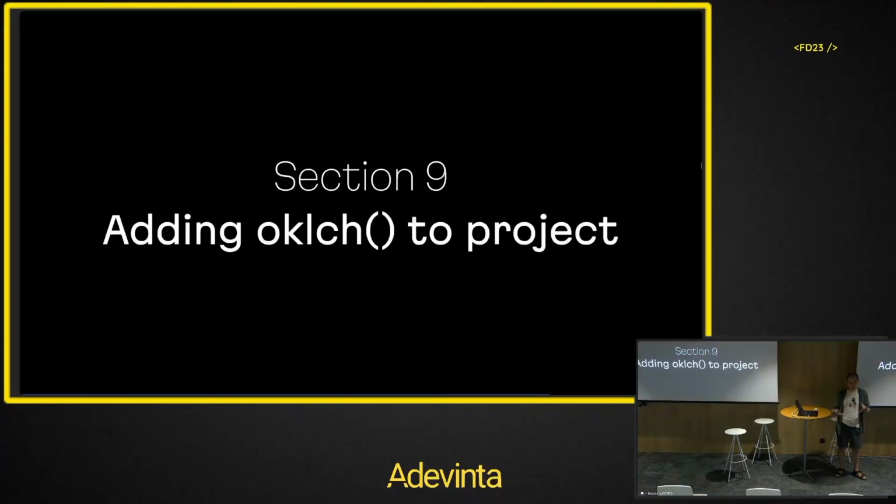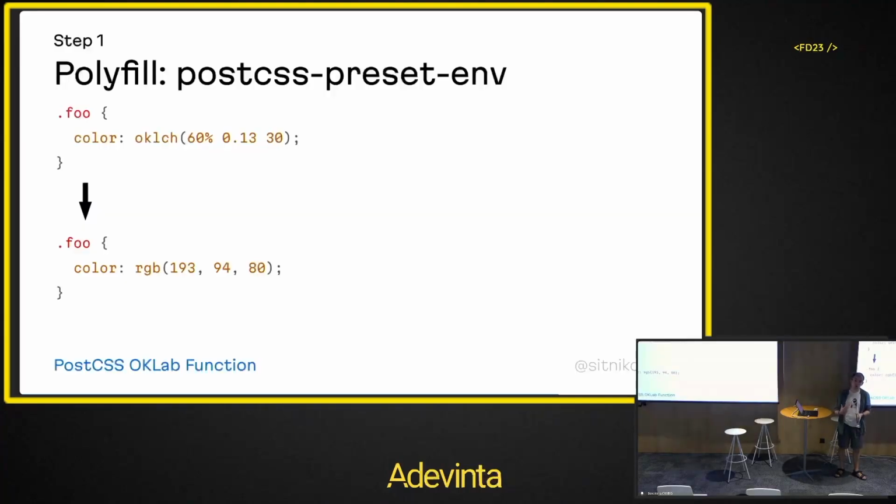Okay, how to add colors to your project and become the first Barcelona company with OKLCH? So the first step, we will need polyfills, because all major browsers support it, but Samsung Internet and Opera are still browsers. There are still users there. There are a lot of users in Asia who use the Samsung browser. So if you don't know the browser, don't ignore it. We need a polyfill.